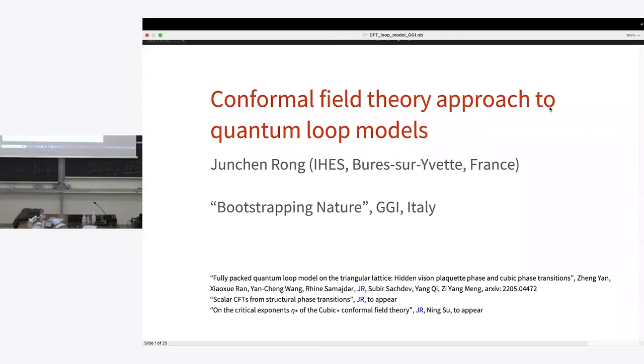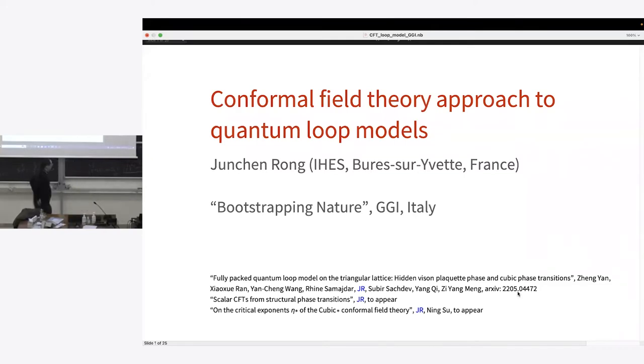work. I was lucky enough to participate, as a field theorist, in a quantum Monte Carlo simulation of quantum loop models. You can see it's on arXiv, with this arXiv number. And it's a big collaboration. We used many methods like quantum Monte Carlo simulation, condensed matter theory, bootstrap arguments, and exact diagonalization. So that's why there are so many authors. I would like to thank them for their hard work.